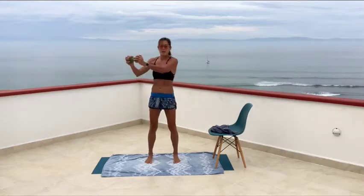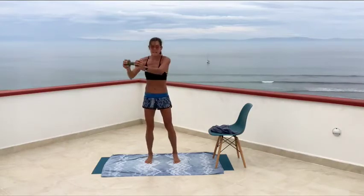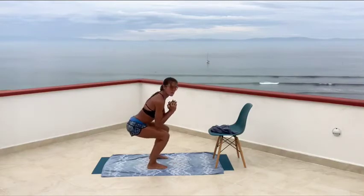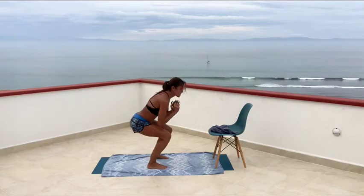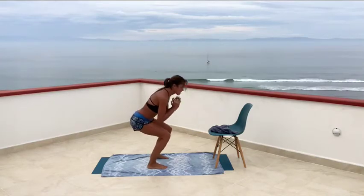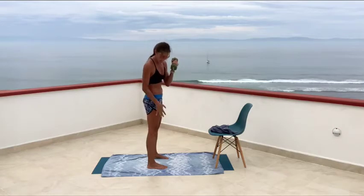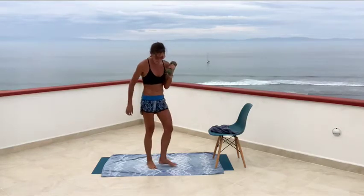Now that you're getting accustomed to this move, you're probably feeling a little bit more warm. Maintaining that essence of a neutral spine as you drop. Contracting your butt and your thighs when you stand up for that millisecond. Everything's contracted. I'm not just locking my knees back. All right, you're up. Come on down.